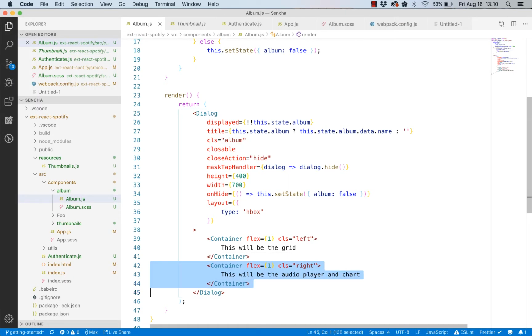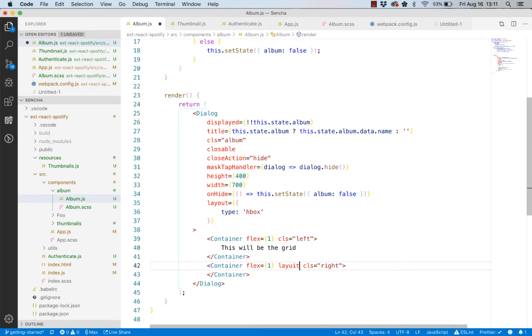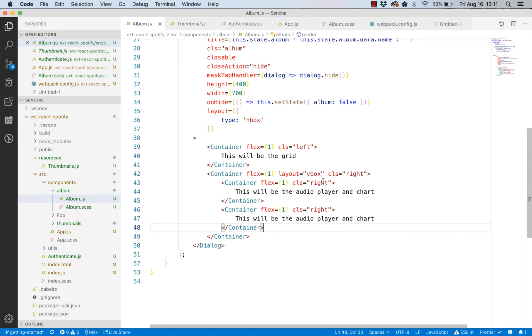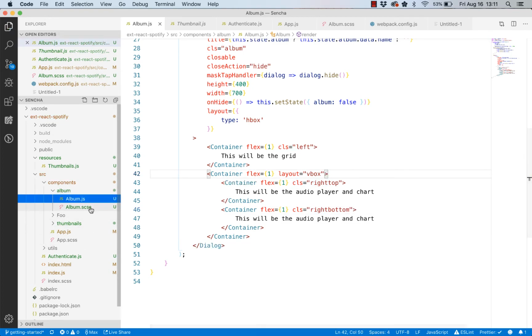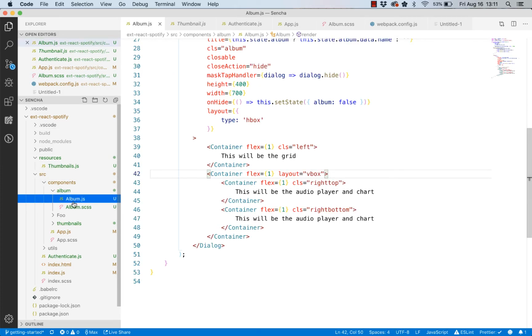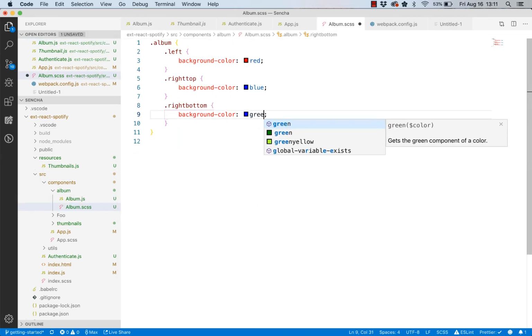Right, so this container will now need a layout manager. And then it will have two items within it. So let me get this arranged a little bit better. Why don't we call this right top? We'll call this right bottom. And we don't need right, we don't need that at all anymore. And then in here, I'll rename this, so that'll be right top, and right bottom. And we need to change the color to green. It's a good idea. There we go.